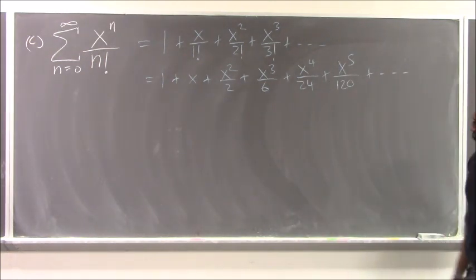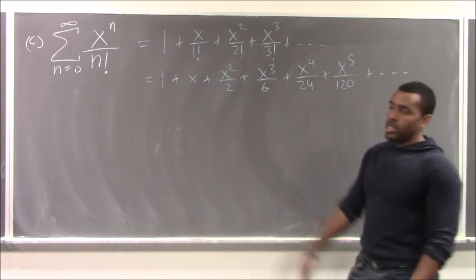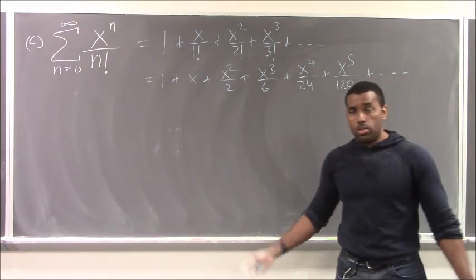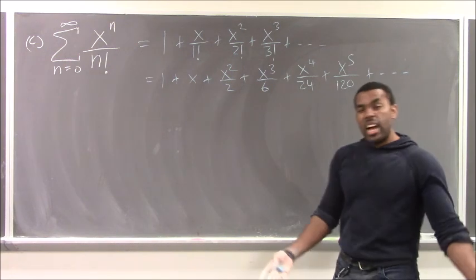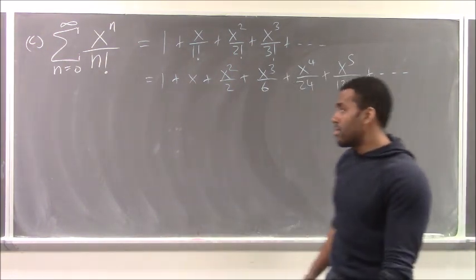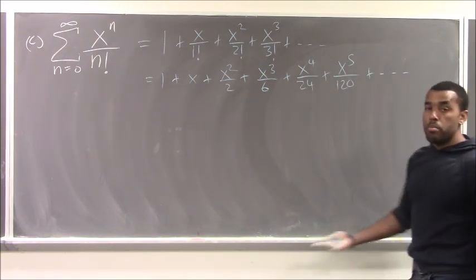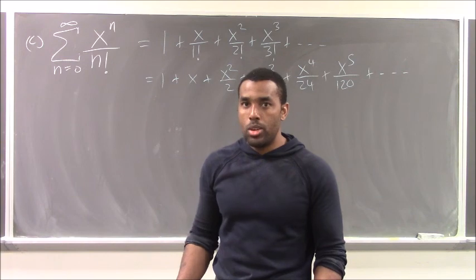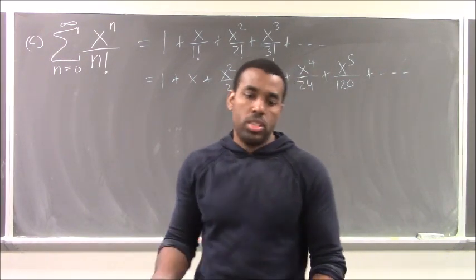Right? Now, the question is, what x values am I allowed to plug in? It should be obvious that plugging in 0 is going to work. It's going to converge to 1. What about plugging in a half? Plugging in 2, plugging in 7, plugging in 10? What am I allowed to plug in here and get a meaningful answer? When is this thing going to behave somewhat like a polynomial? Just a nice function that I can plug something in and get something out.